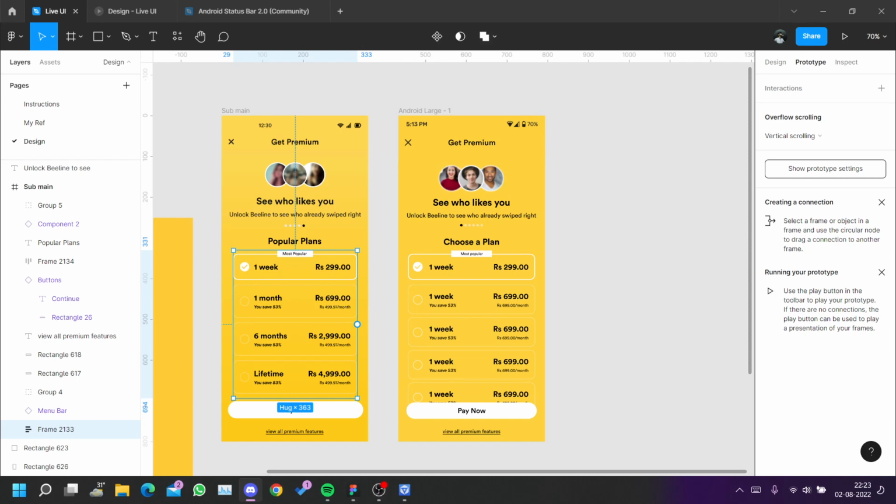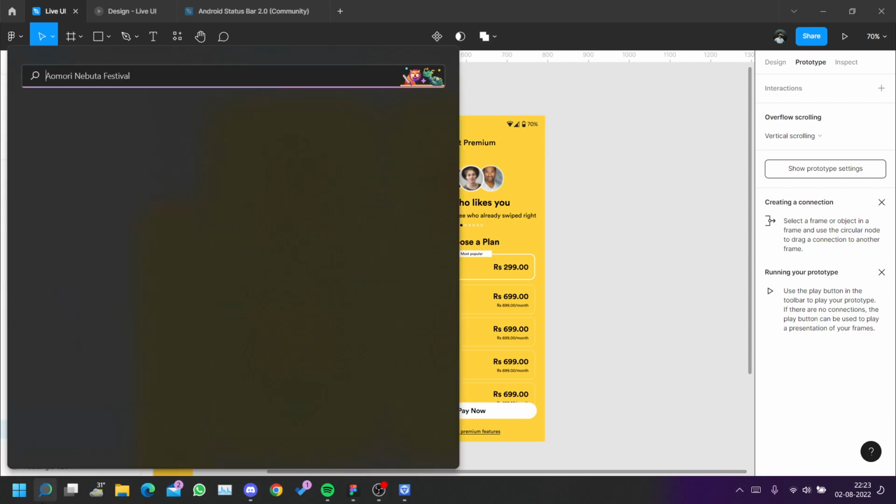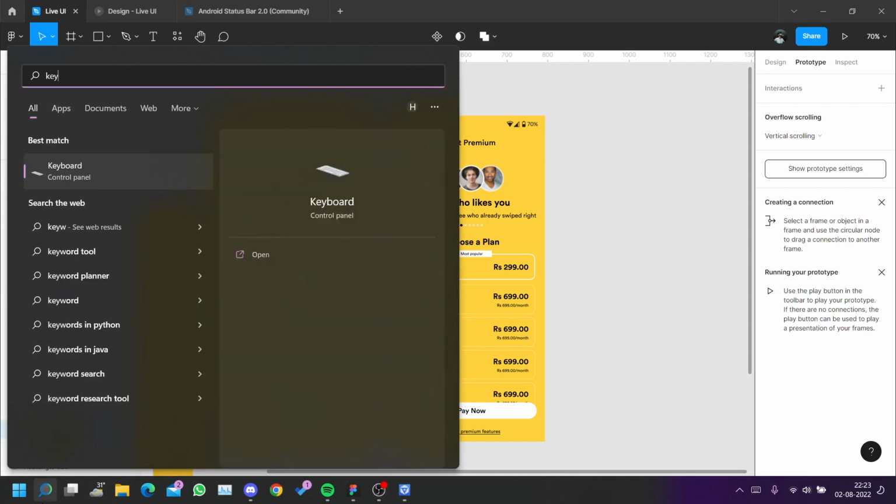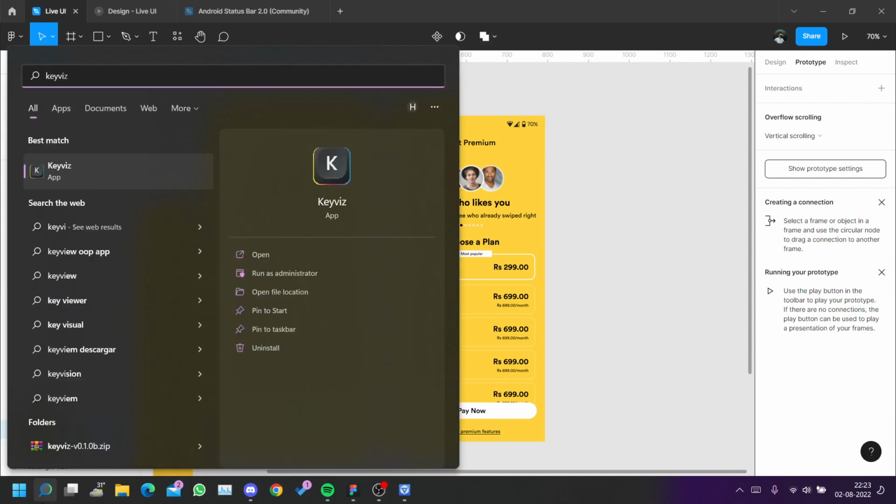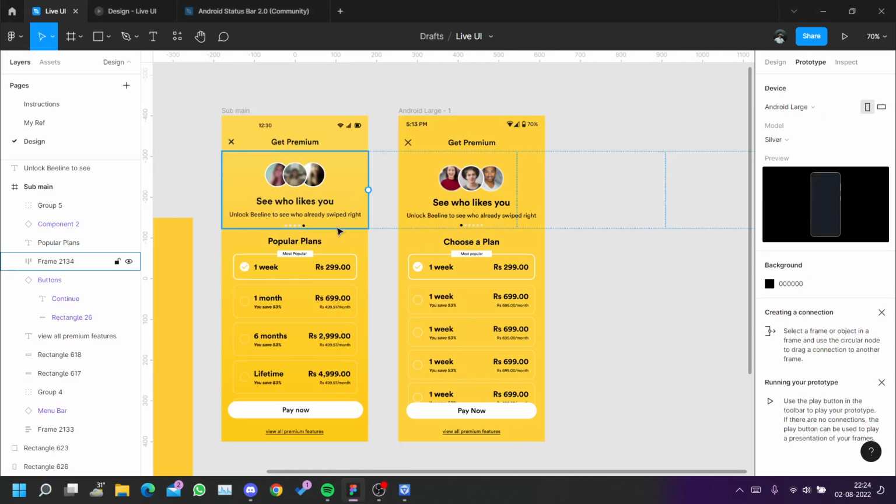Outside question. Yeah. What's the name of the application you are using for indicating the keys you are pressing on the keyboard? Oh, that is a software named KeyViz. Can you spell it out? Yeah. K-E-Y-V-I-Z. You'll find it on GitHub. Some guy made it like 10 days ago. Okay. That's all. Thanks. Thank you, bro. You're welcome.